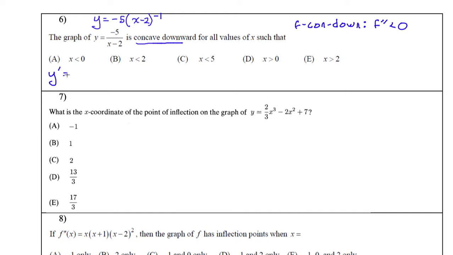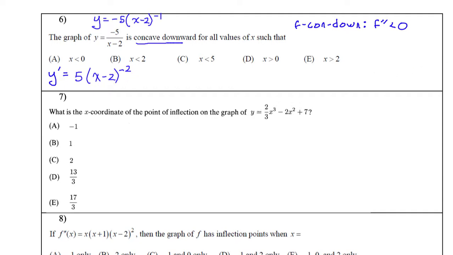So now we can take y prime. When I take the derivative, this is power rule now because it's a power. I still have this coefficient in front. Coefficients always stay there. So I still have the negative 5, but I'm going to multiply down by negative 1, so negative 5 times negative 1 is a positive 5, and then rewrite the inner x minus 2. It was a negative 1, I'm going to subtract a power, and it is now negative 2. Now I have to take the derivative of the inner. The derivative of the inner is just 1, so we didn't really have to worry about it in that case.